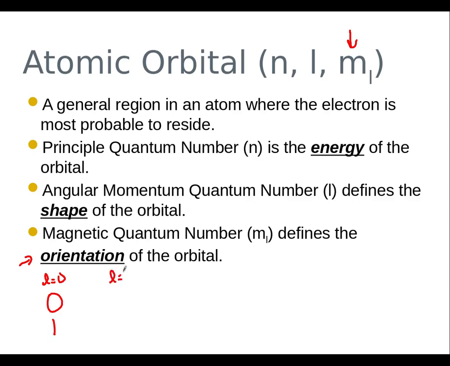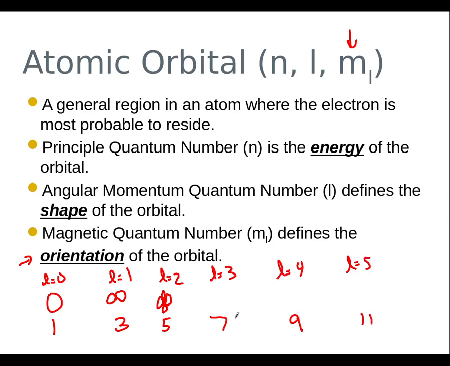When L equals 1 and we have the little figure 8, there's actually 3 ways you can do that. When L equals 2 and you look like the clover, there are 5 ways to do that. L equals 3, I'm not going to try to draw the picture, but it kind of has 8 nodes. There are 7 ways to do that. L equals 4, 9 ways. L equals 5, 11 ways. Notice how it's going up by odds? Well, that's just a geometrical property of how those folds go. It always goes up by odd number. You add 2 more to each one.